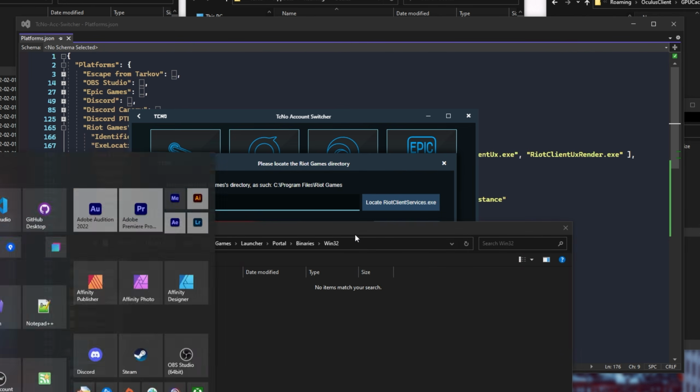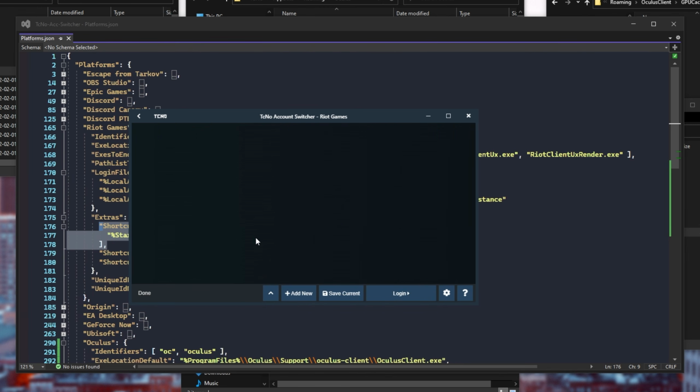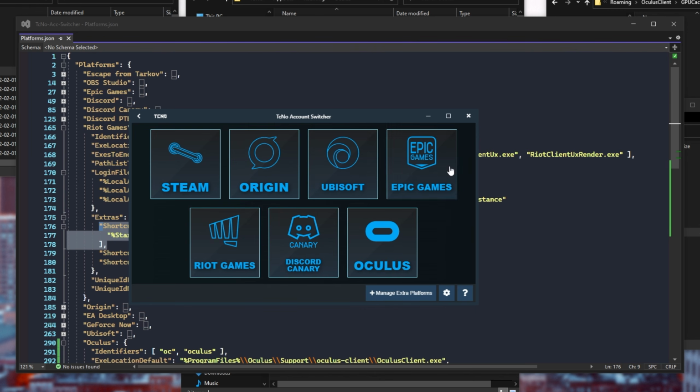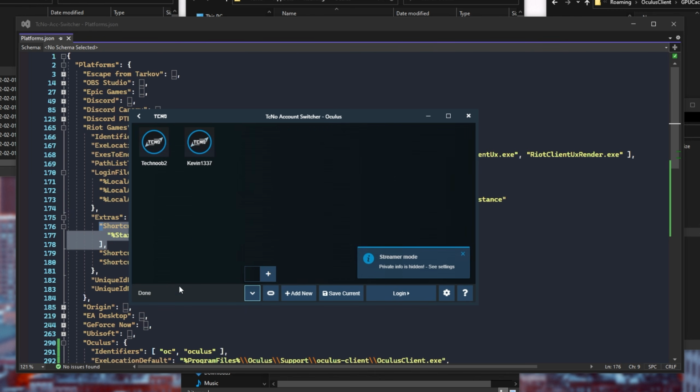If we have this set, whenever we open up the account switcher and head into the platform, of course it's somewhere else, you can see that when we open it up, we have a list of shortcuts that are in our desktop folders. Users can drag and drop to reorganize these, etc. Clicking this will obviously open whatever game or program is referenced. Obviously, this doesn't apply to everything, but every account switcher platform will have this option.